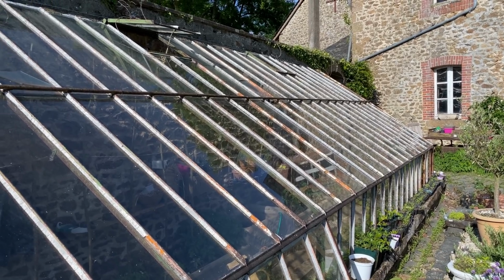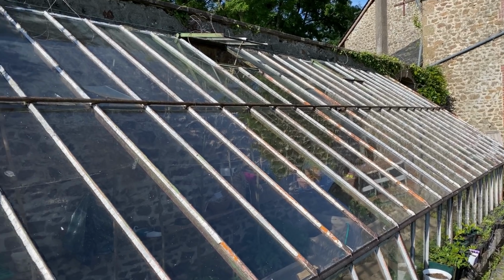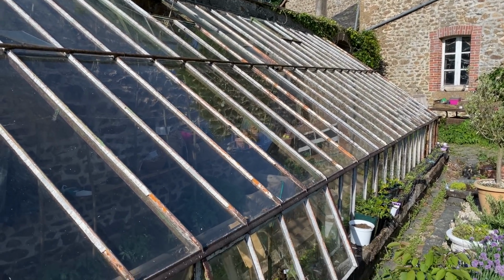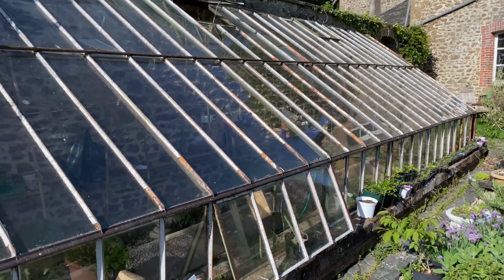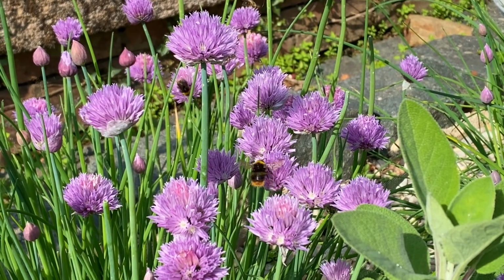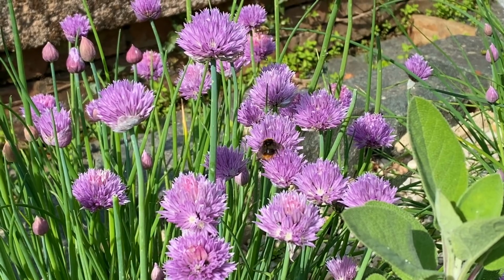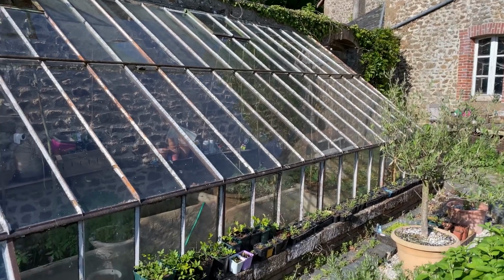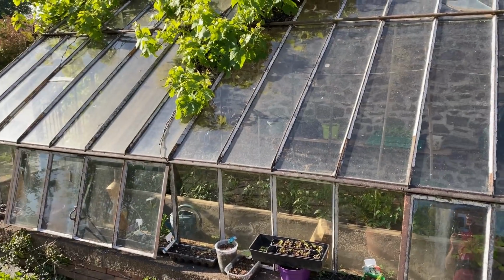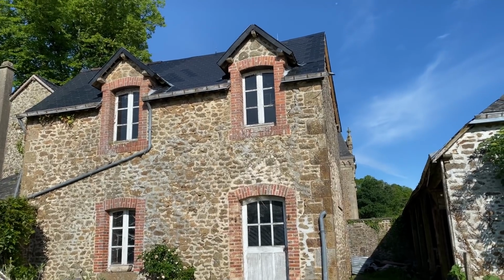I don't think that's going to be really expensive to do. A few panes of glass, a few pots of putty, it's not going to be expensive. Some nice metal paint, that's not going to be really expensive either. It's probably going to cost a few hundred at most. But thankfully, a lot of the stuff we can do ourselves. I mean, that's the name of the channel. We do everything ourselves here. So there's no reason why we can't do this greenhouse ourselves and bring it back to life so that it lasts another 100 years. But the gardener's cottage, now that needs a lot of work.